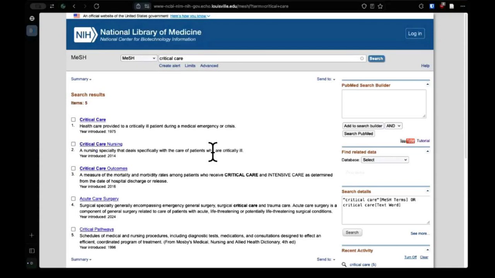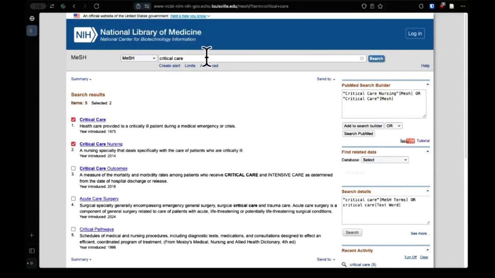Critical care nursing is relevant. Critical care is relevant. Now, when we add to Search Builder, because we've got multiple terms, we're going to say add with OR, add to Search Builder, and then it will fill in the syntax for us. So critical care nursing as a MeSH term or critical care as a MeSH term.